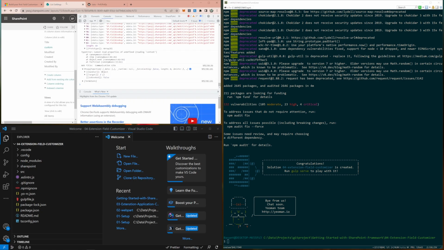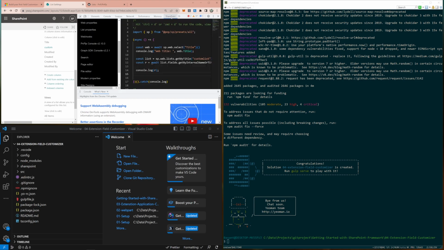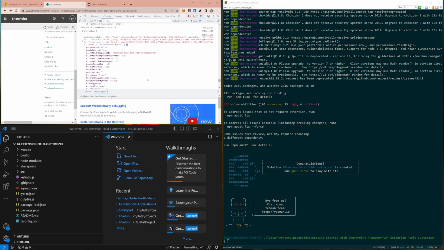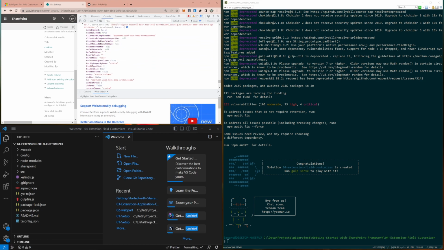Okay, wait a minute, I think I am doing something wrong here. Let me go to SharePoint again. Okay, so it's returning a promise, and now it will work. Control D, and now I need to go to the console, and here is the field. So finally we got the field, right?